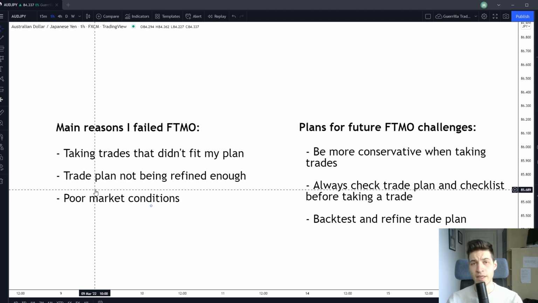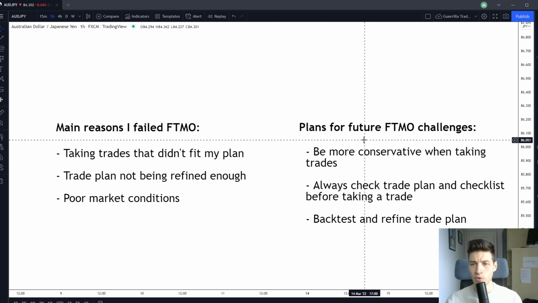And the last one would be some poor market conditions. The last month I didn't really get an opportunity to enter on a big win that would fit my plan. And that is what can happen. So some months you can even be in a negative, and some months you can be in a 30% plus at the end of the month. So it really depends on what the market conditions are, and it depends on luck also. So the last month we didn't really get enough opportunities, but maybe the next months we will get some nice winning trades and be able to bank that 10% profit.